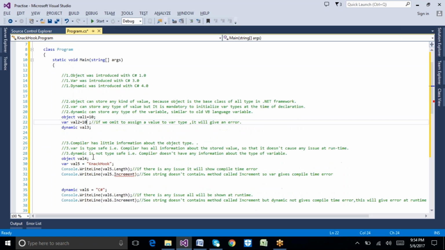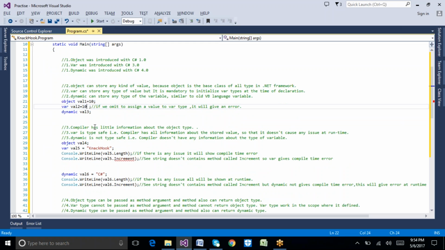The other difference we can see is IntelliSense support for our variables. What does it mean?